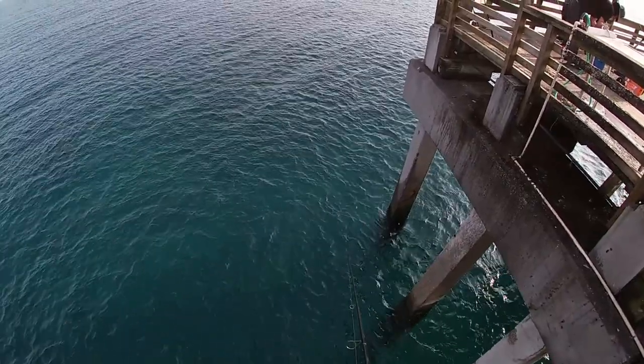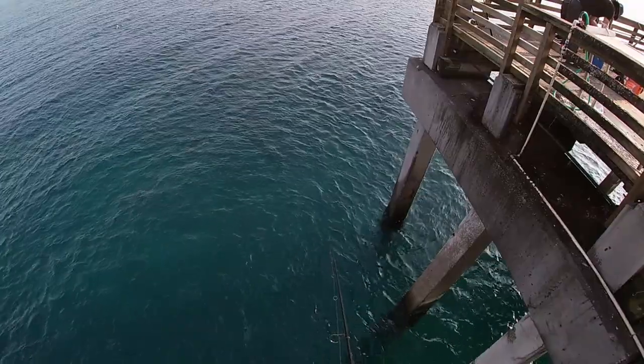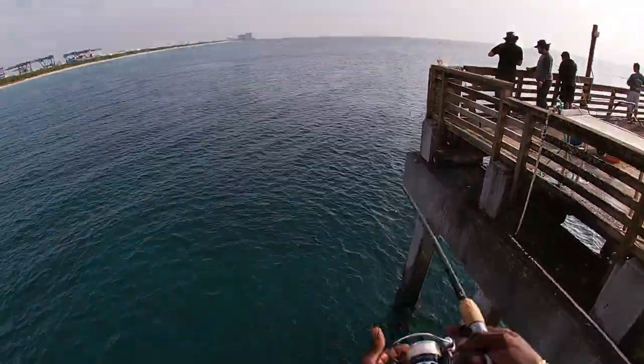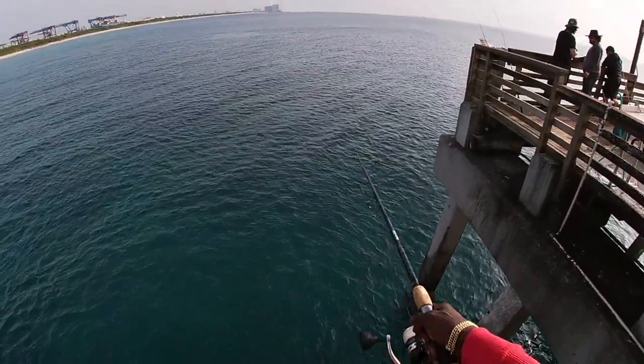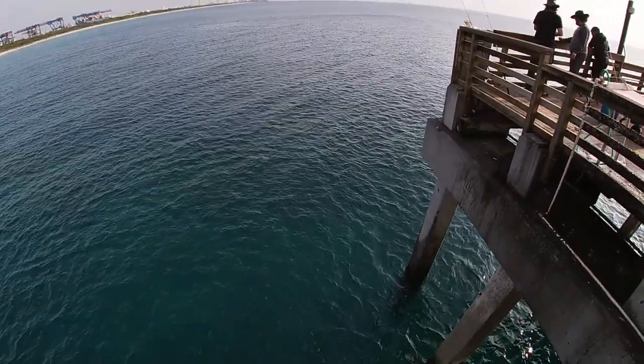Oh, that might be a nice one. I think something picked it up. There he is. Run, dude, so I can set the hook on you. Run, run, run. Oh, he let go. That was a nice snapper, bro. Try to get it out there to him again. Some nice fat snapper down there.